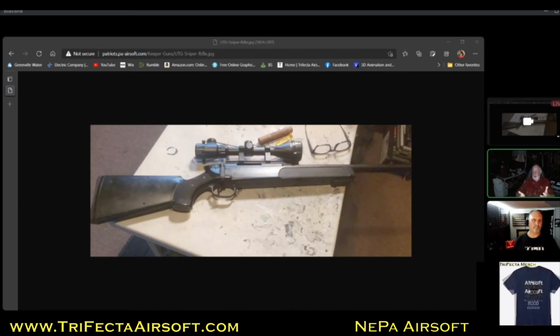And I was using it for quite a while, and it shot about 450 with 2.0s. So it was a little light. I was able to take it to any field and get it in under the chrono. And I remember taking it to one game, and I'm pecking people all the time with it. And I'm at this one spot, and the guy next to me said, "Oh, he's over by the barrel." And I remember pulling the gun back, and it cocked. And I went to shoot, and it shot without me. The piston sear just broke, and you heard the gun fire. And then it wouldn't catch.